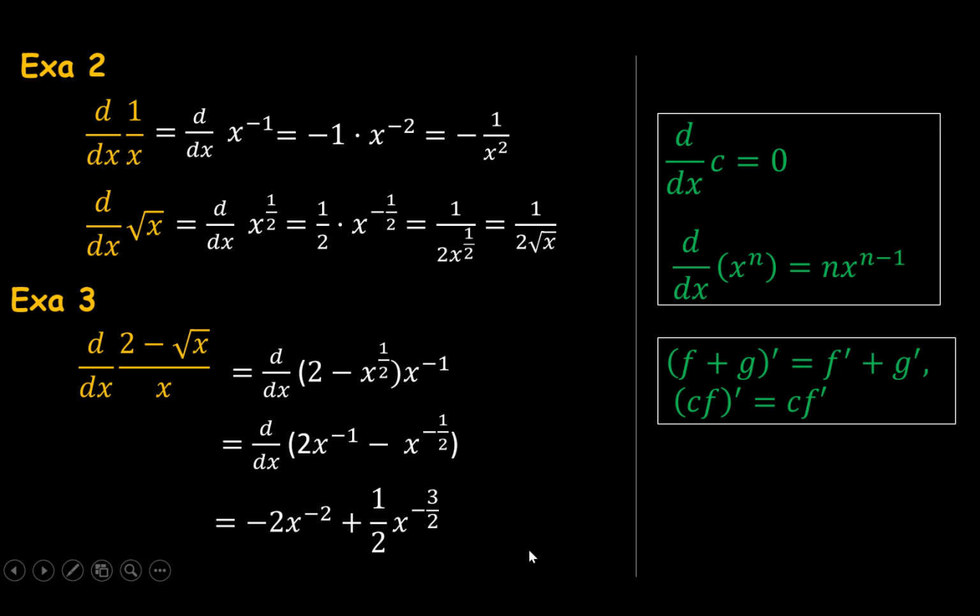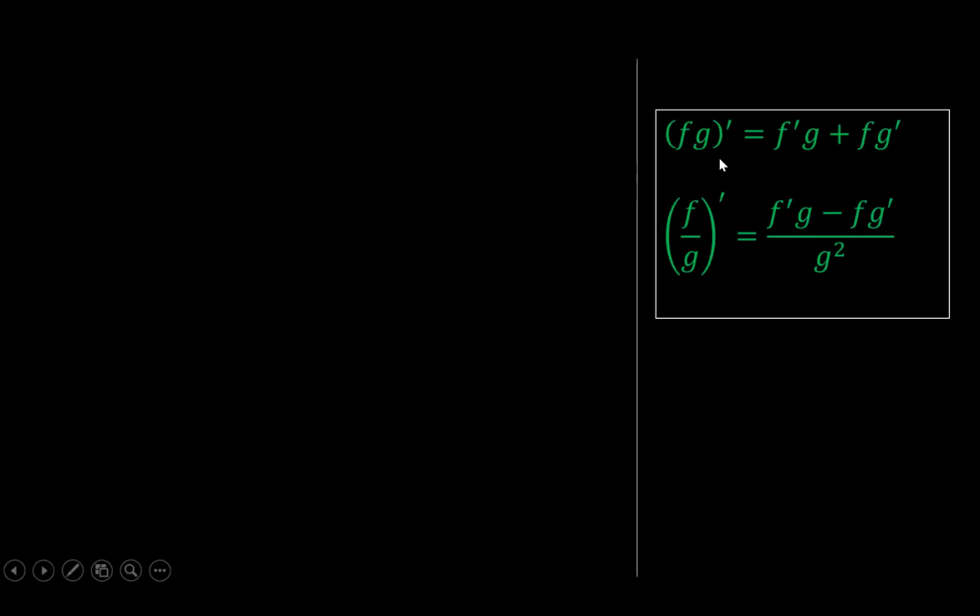Okay. Next, let's look at a few more rules. The product of two functions, the derivative for that, this is called the product rule. So the derivative of f(x) times g(x) should be equal to f prime times g plus f times g prime. So first you take the derivative of f and then times g, and then you take the derivative of g times f. That's called the product rule. And then there's the quotient rule that we will see in a moment. Now the product rule allows you to compute derivatives of products.